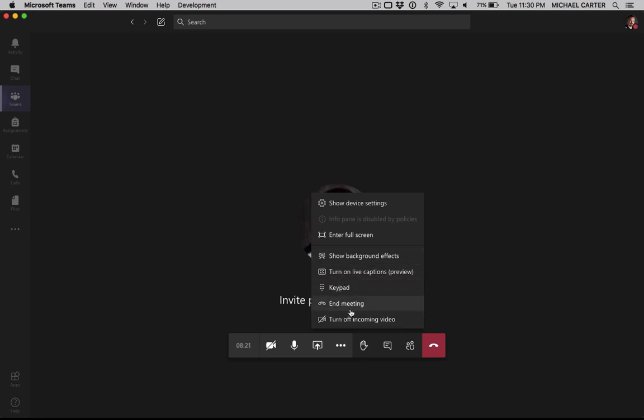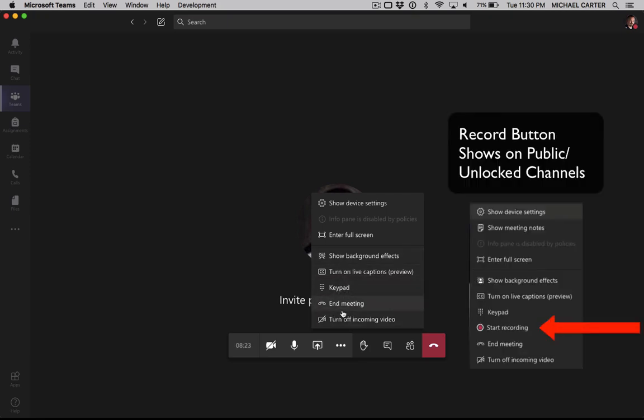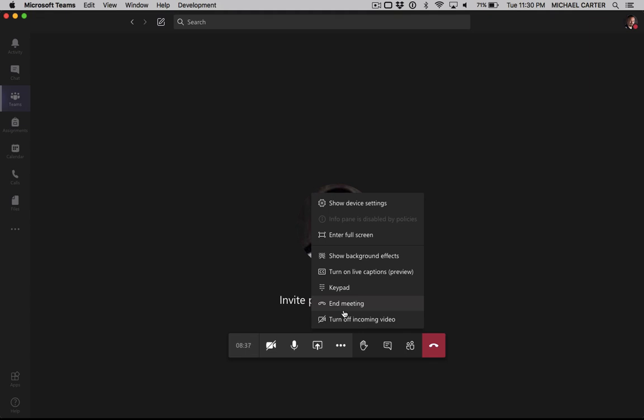Now, as I said before, I want to reiterate, I'm not seeing it right here, but you're going to typically see a record button in this menu. You have to always press it to record. There's no auto record for me like Zoom had. You have to go in and tell it to record. And I strongly encourage you to record every direct instruction or large video chat that you have, and that way if a student doesn't make it, they can always refer back to it and watch it over and over. So please do your best to remember to record all of your meetings.